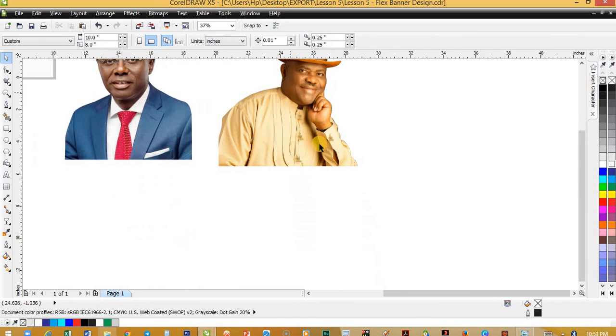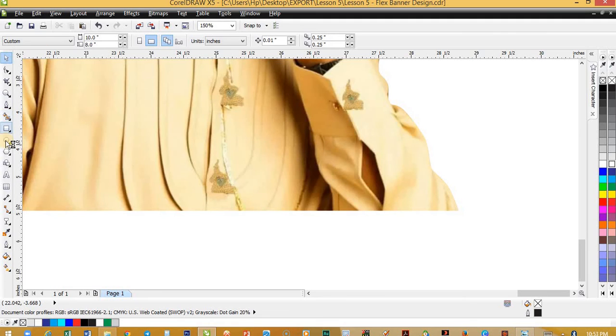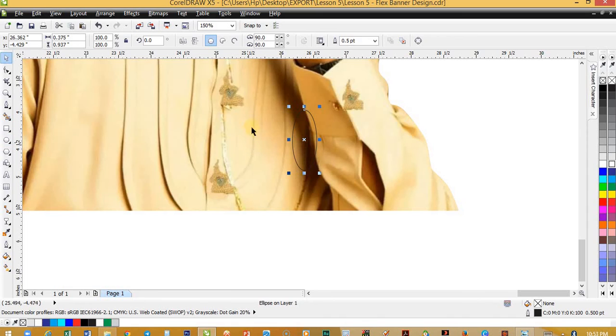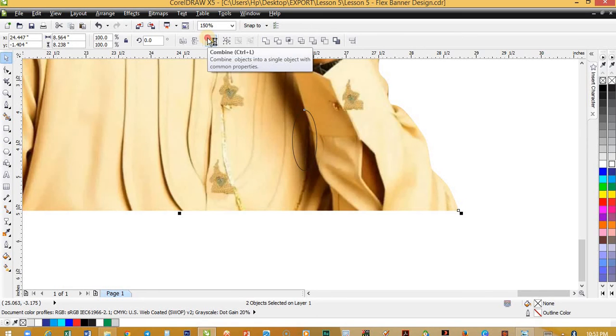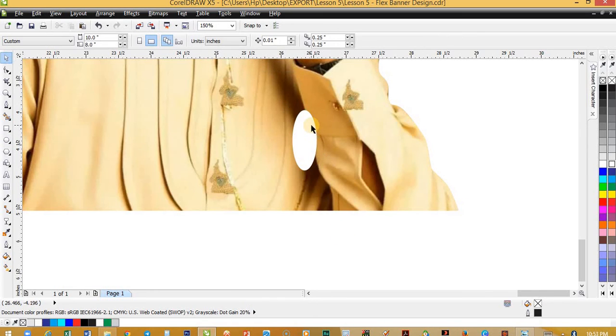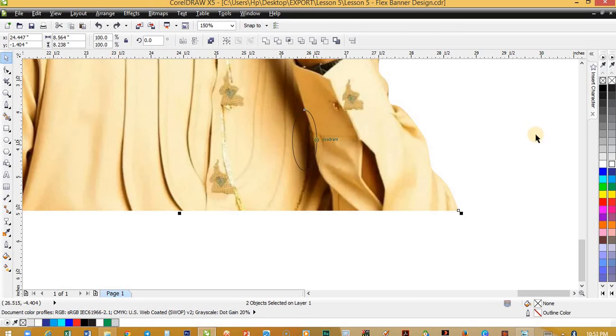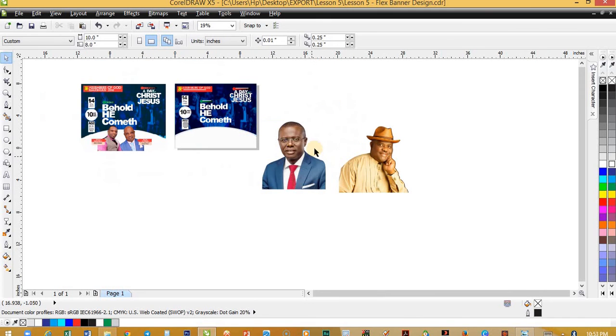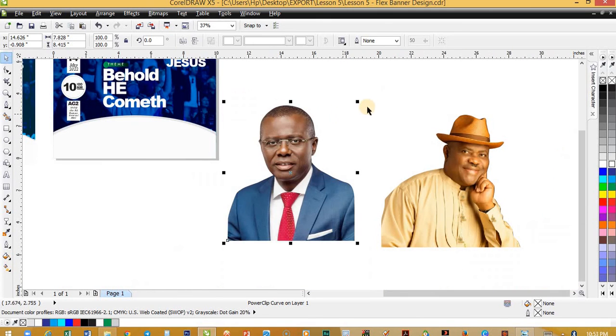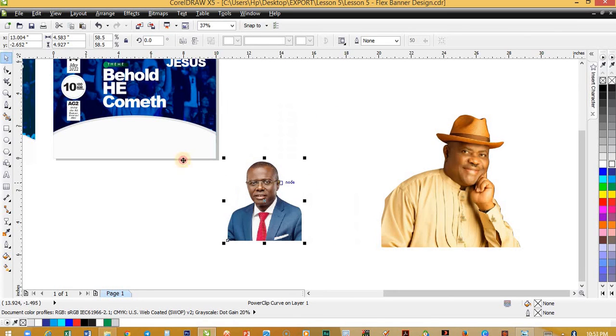And with this now, assuming that there is an opening in this place, maybe leading to the outside or somewhere else, you could just come back and trace the contour, then use this to combine them together. When you combine, it opens that hole so that you can see through, the way Photoshop would also help you do. So in other words, I am trying to prove to you that CorelDRAW is almost self-sufficient, both for you to design and to crop.